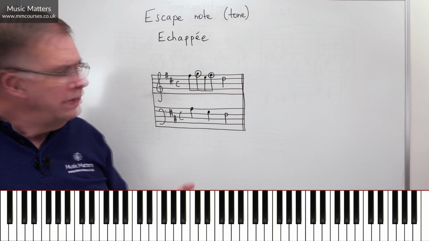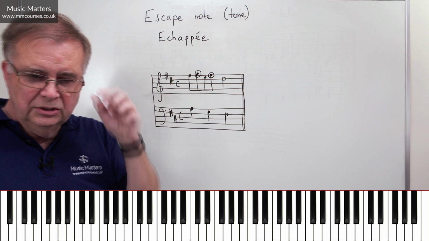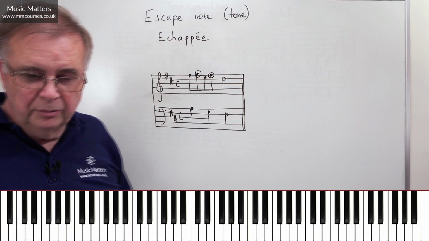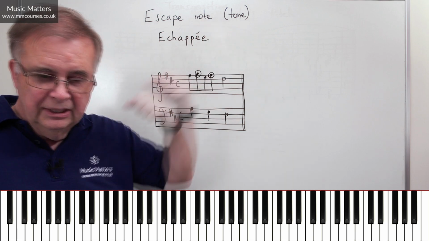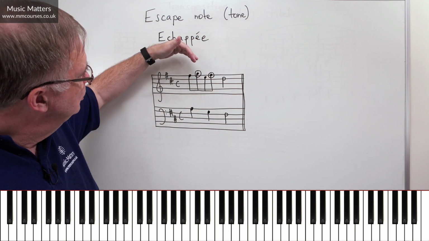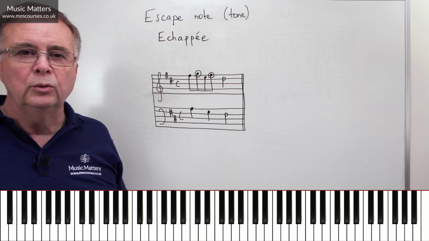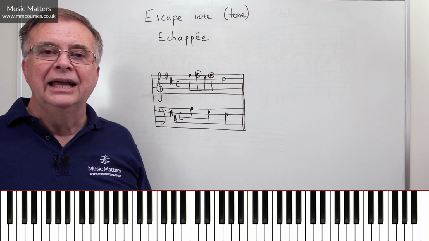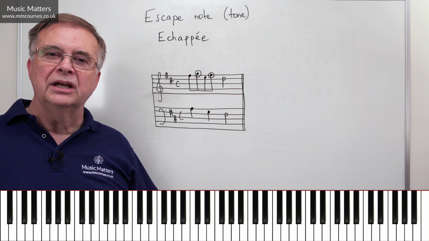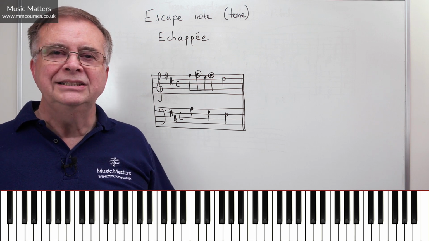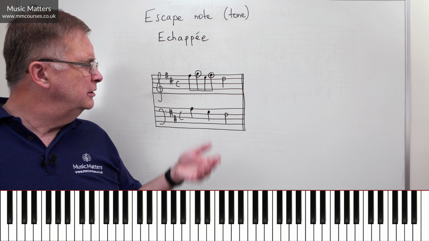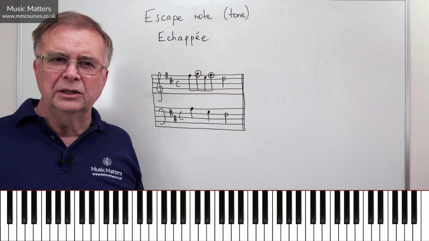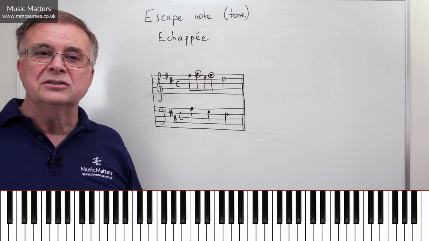Just remember, got to be a neighbouring note that doesn't belong to the chord. It's always unaccented between the beats, preceded by step from the previous chord. It normally moves up, and after you've done the echappee, we're normally following it with a leap, nearly always downwards. So that's how those things work. So there's another inessential note that you might want to add to your collection if you're writing. And if you're playing music and you're looking at something thinking, well, what's that note doing there? It doesn't seem to belong to the chord, but I can't see what it is. Well, ask yourself if it's one of these.